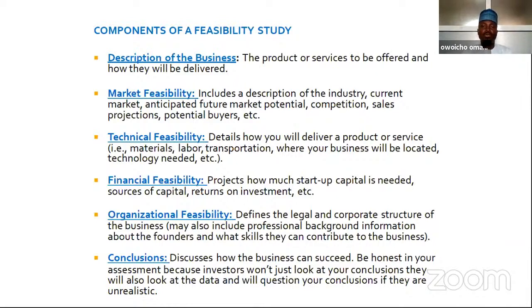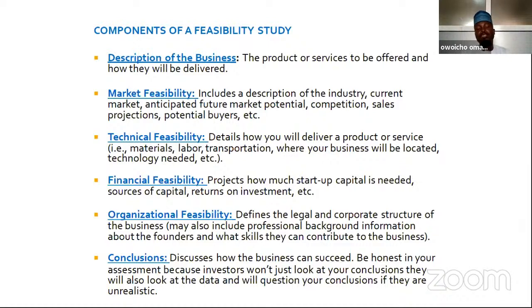So you do that analysis, and you look for what your current market is. When we say current market, we say market means those that will buy from you, right? So what is the current number of people buying the product we are talking about? What's also the anticipated future market potential? In future, how many people will be buying? Recall, I also talk about competition. You bring it in. Who are the competitors? Who are the key performers in this particular industry?